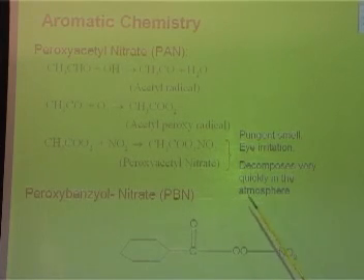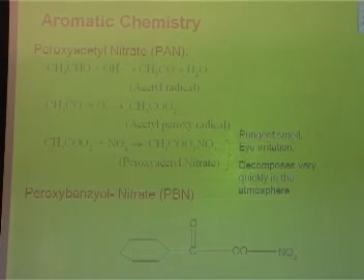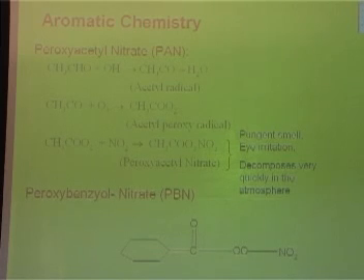We will not go into the details, but if you go somewhere and say you have done the course in air pollution, they ask, do you know what PAN and PBN are? Well, you should at least know this much: PAN and PBN are photochemical compounds in the atmosphere, part of the smoke that we sometimes see because of photochemistry, and they are very serious pollutants.